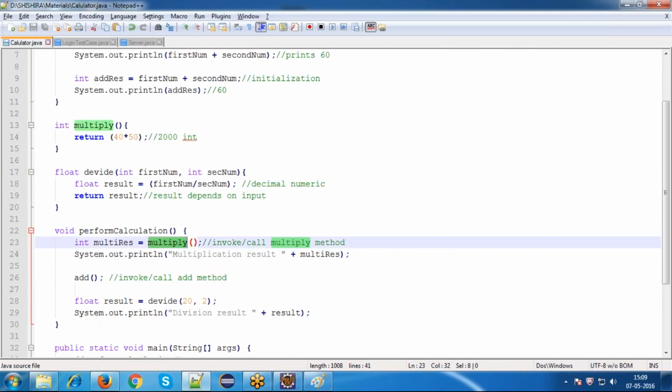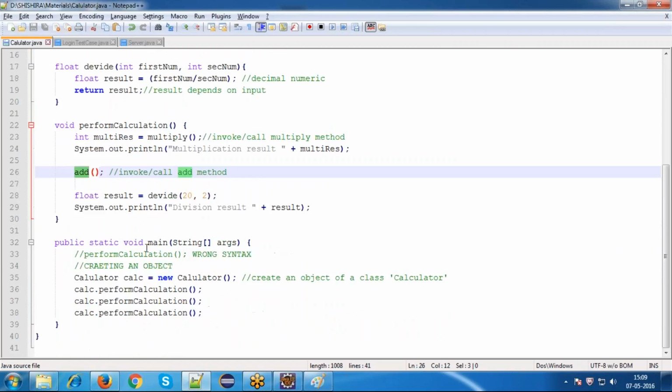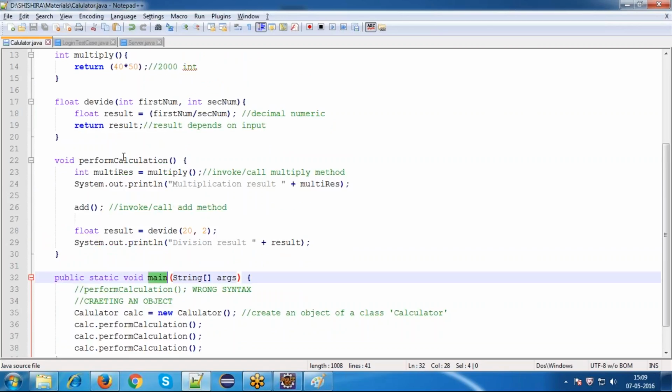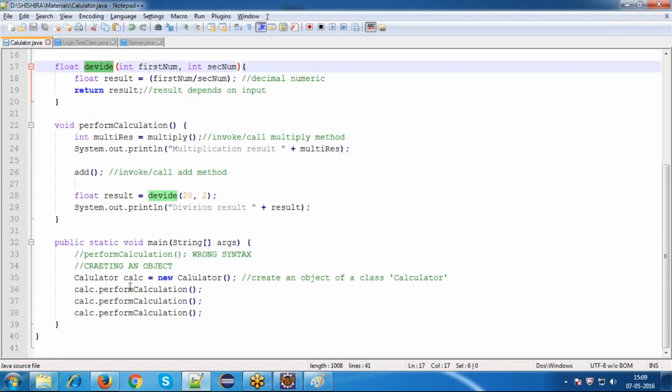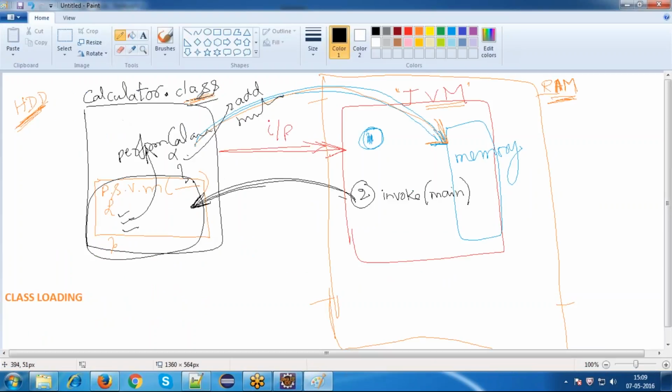So just to summarize, in today's class we discussed how to write multiple methods, how one method can call the other methods, how the main method can call other non-static methods, that is, by creating an object, and the flow in which my dot class is executed. The dot class, which is part of the hard disk, is given as an input to the JVM. The JVM first loads this dot class into its memory, and this process is called class loading, and then the JVM internally calls the main method.